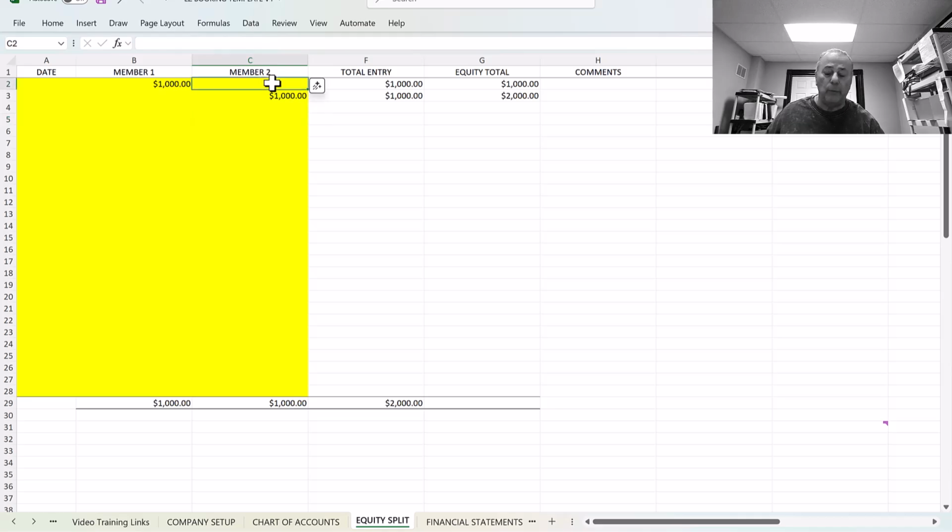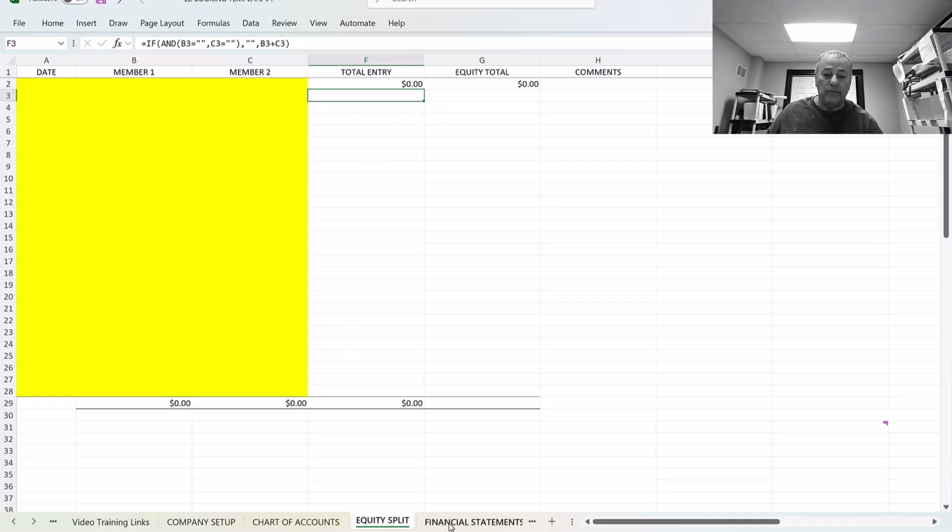Now let's say both put in the same day 1,000, this is what you'll get. You get for that date 2,000, and then the running total will be 3,000. Okay, so that gives you an idea of how this is going to work. So as I said, if you've got somebody who understands how to do an Excel spreadsheet and can add a third member, that's great. Now you've got a little bit more difficult function up here that you've got to change.